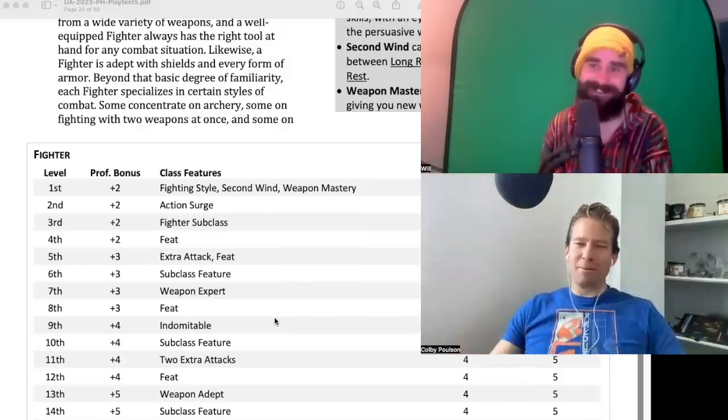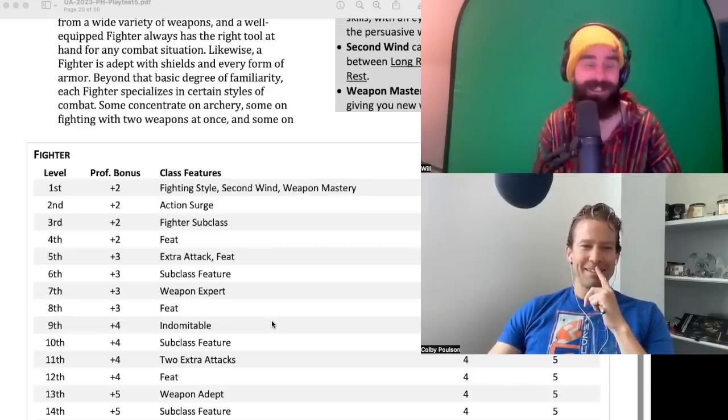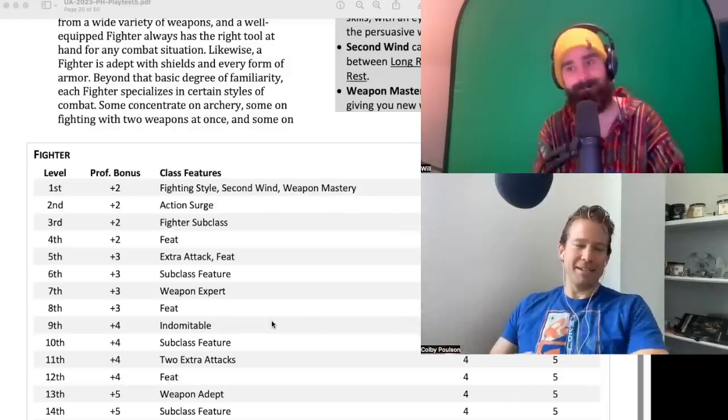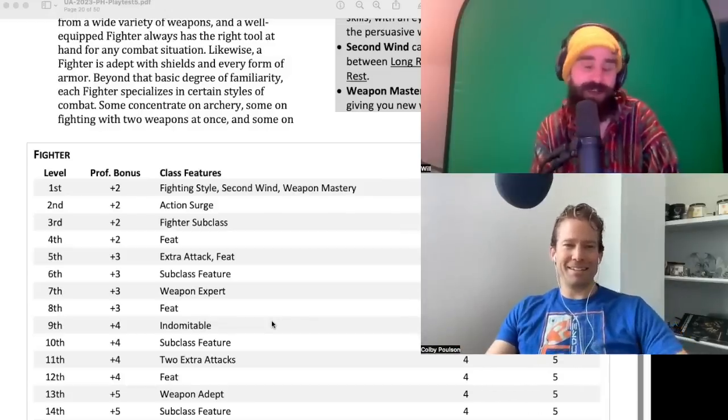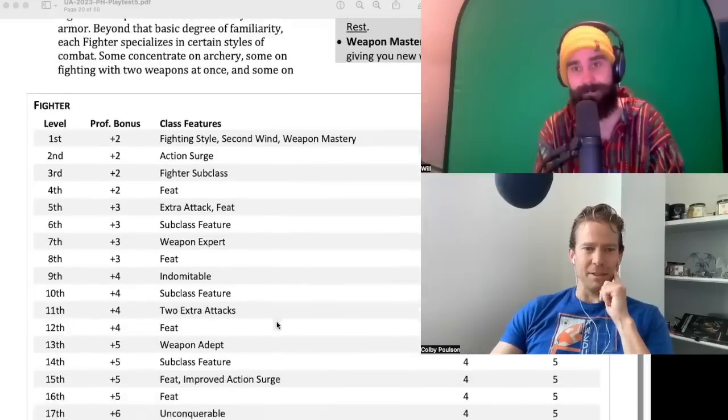I don't know. Just give them another ability score. Okay, they can have another one. Yeah, whatever. It doesn't matter, right? It's essentially bland. Fighters are already vanilla enough, right? Giving them a little extra stuff will not hurt. So that's good to make them a little less vanilla.